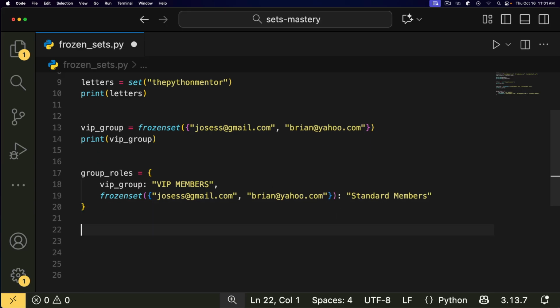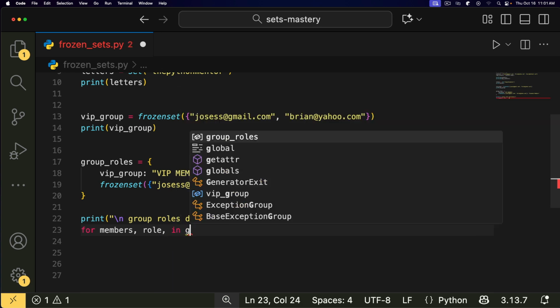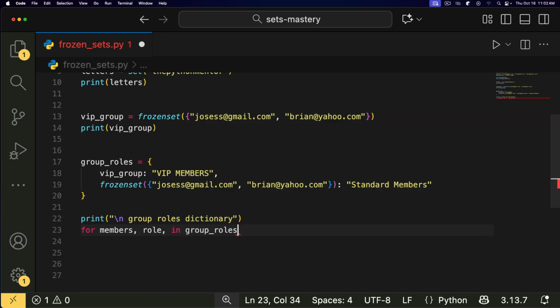All right, we can go ahead. Now we can print this out. Let's print a new line here. Let's just say group roles dictionary. All right. And let's loop through this. So we're going to say for members, and let's take out the role, in group roles. Since it's a dictionary, we'll apply items to it.